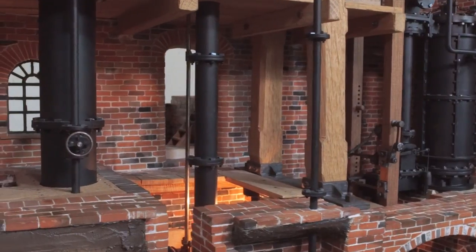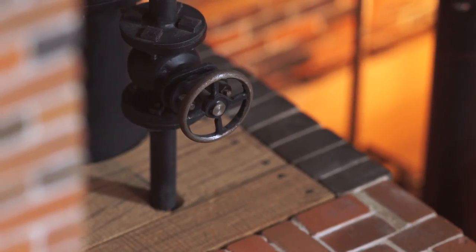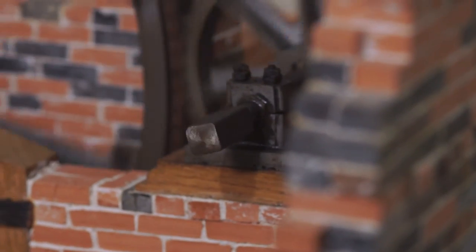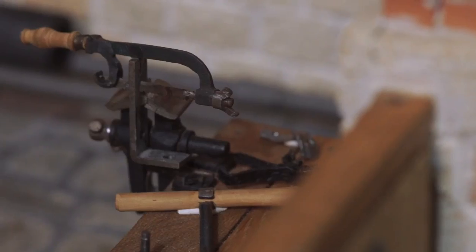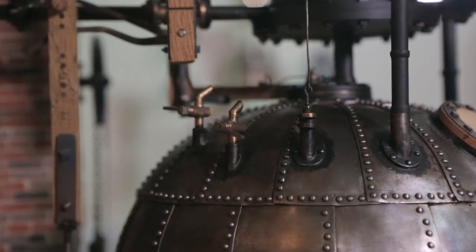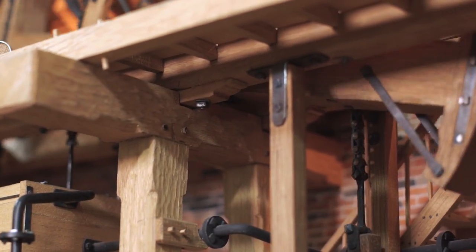All these engines are the ones that change the world and the way we live in the world today. Every mechanical device we take so much for granted owes its existence to these engines. They're such important engines. I was so anxious that they should be correct, because when I'm not around, people will be able to see these engines and be assured that is exactly how it was. Hopefully they'll have an understanding, the research that's gone into them, the skill to make them, and also appreciate the great skill and knowledge that's gone into the construction of the engines during the 18th century, and give the inventors the credit they so richly deserve.